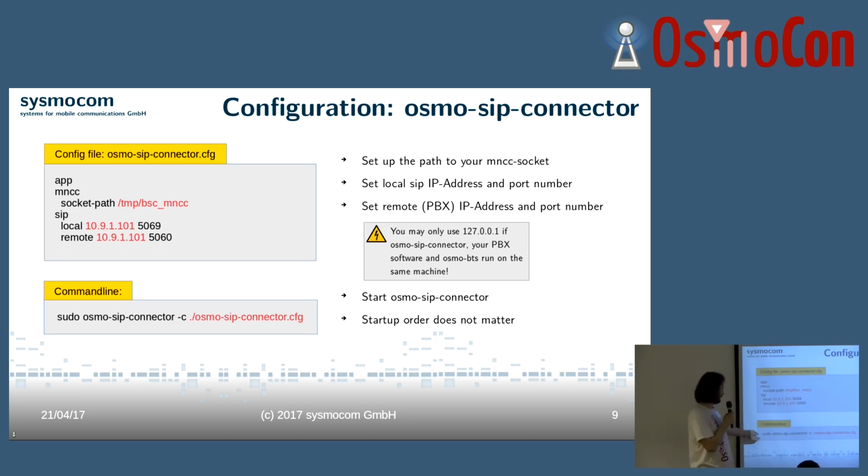And then you simply start it. The -c, by the way, I think that's common with all Osmo products, is always for the config file. It should have some standard name, which I don't know. I usually do it that way. And once you start it, by the way, it doesn't matter in which order you start it. You just start the osmo-sip-connector and the NITB. They will negotiate with each other via the Unix domain socket, and will negotiate with the PBX software. And then you should be able to make calls just as normal. Then you have it, your network in the box with VoIP backhaul, so to say.